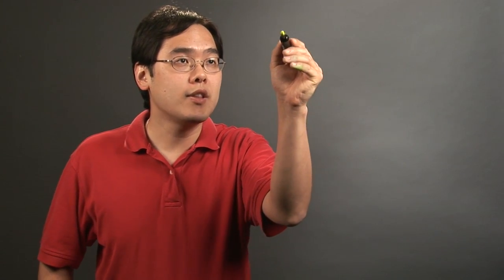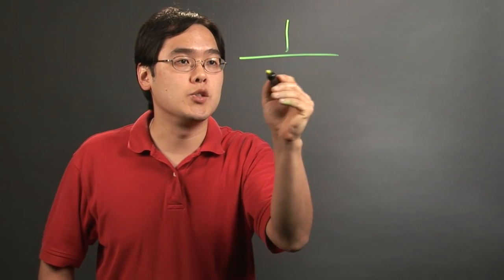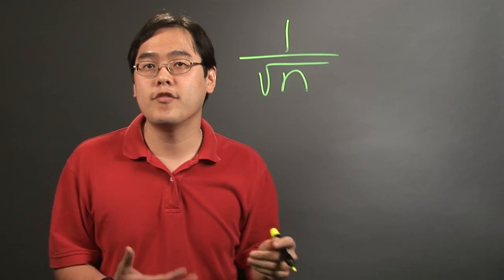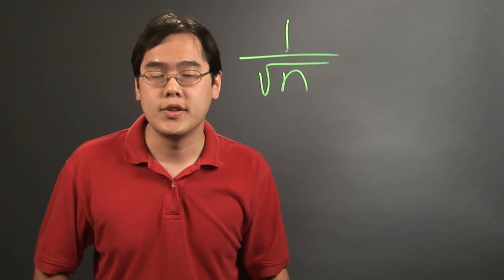Now for example, the formula for the margin of error is 1 over the square root of n, where n is the total number of people that were interviewed for the survey.